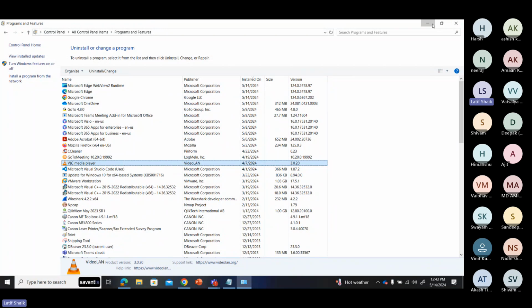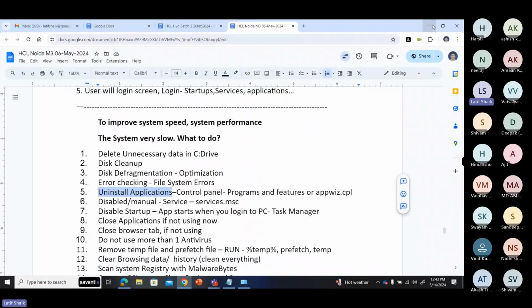If you uninstall the unnecessary applications, what will happen? In the C drive, the application data will be removed, so you can save a little bit of C drive space. It's not running in your background.